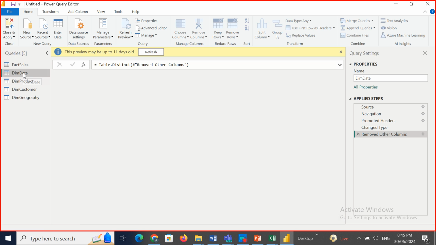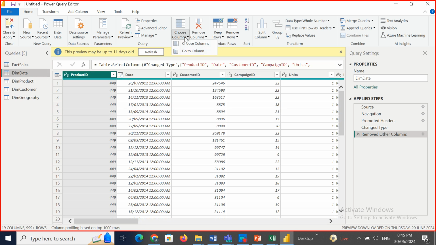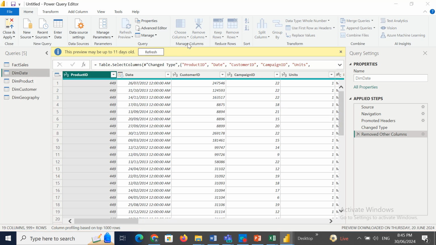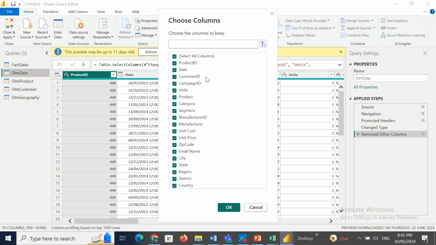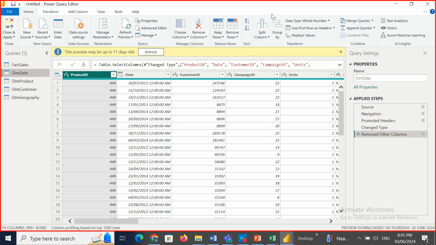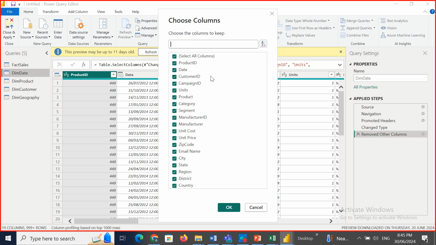What we did here was the customer table. What we did in this dim date table, okay, fine. In our dim date table, we are only going to choose the columns that are related to the date.